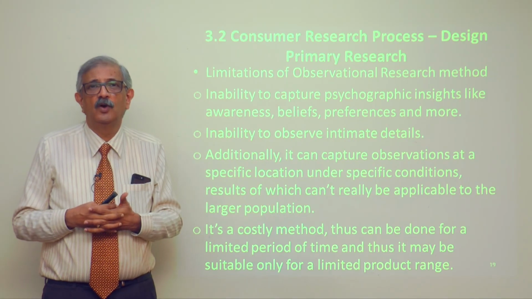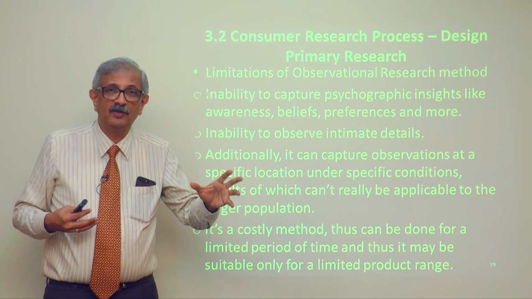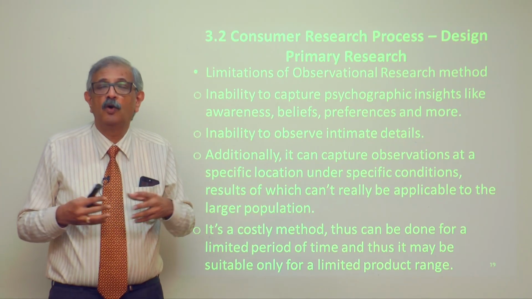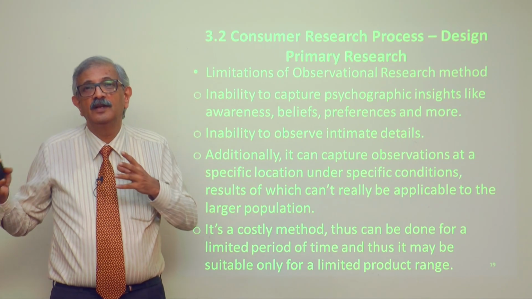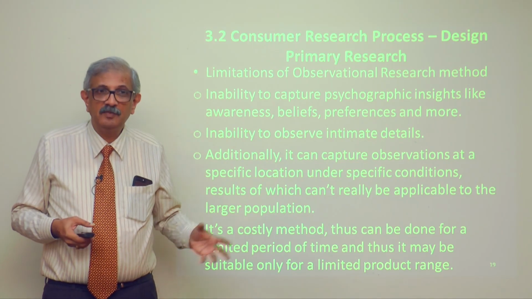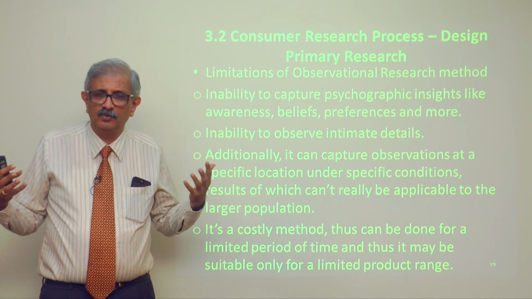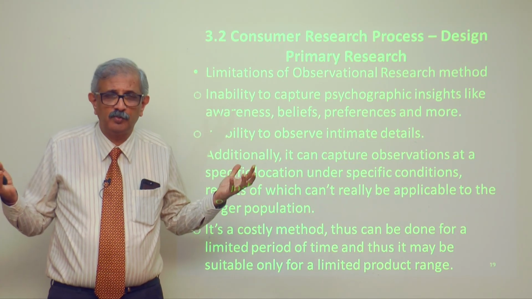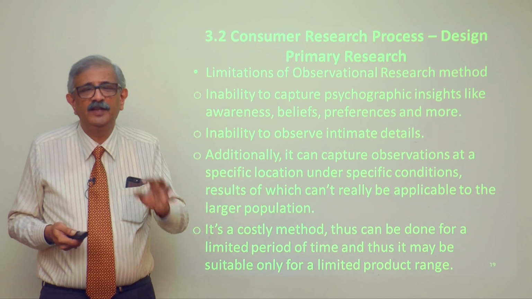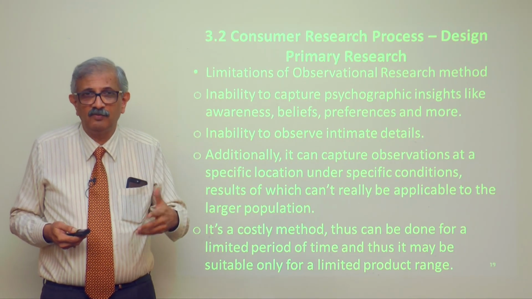Additionally, the observation is at a specific location. A reading in this particular location's surrounding may not be realistic, may not be right for other locations, or it is done on a limited population. The presumption is that it is applicable to a larger population. That also may not be right. It is a costly method because you have to really plan. You have to compensate the retailer. You have to literally have more shops to cover, and as a result, it is only done for a very real need scenario, or a really new product which has a high stake involved, etc.